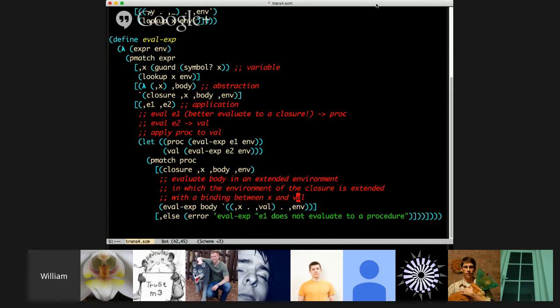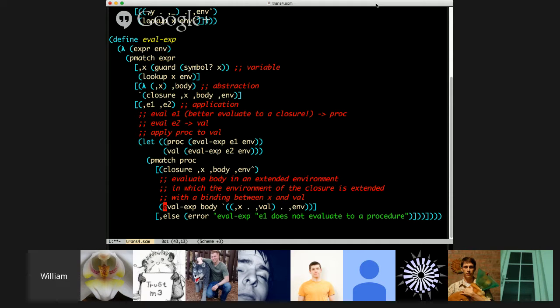The other thing to notice is that if I were to change this use of inv to inv hat, but I didn't change this inv to inv hat, the code means the same thing. If I don't have the hat, then this inv is going to refer to these two invs, the environment that came into the eval exp.